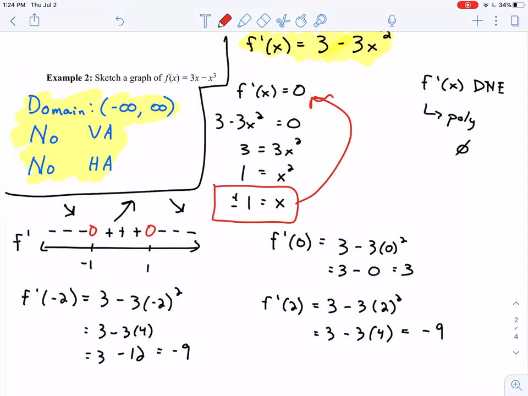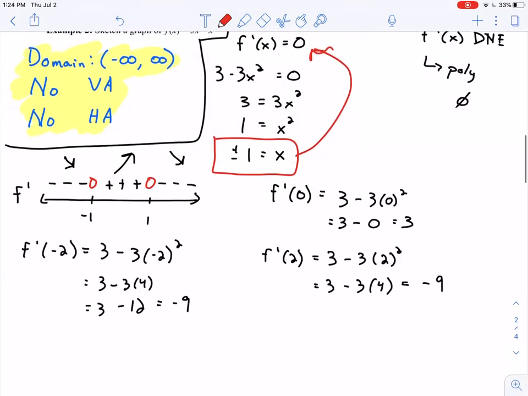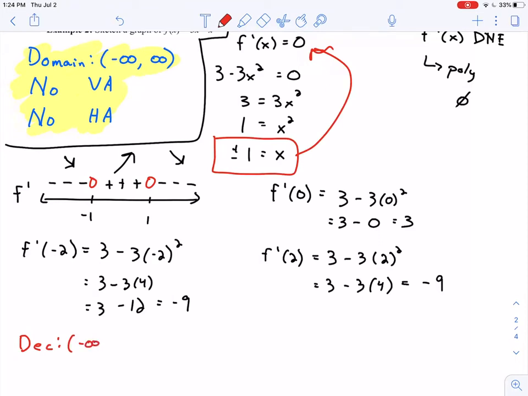So, okay, we've gotten a bunch of information out of our first derivative already. You can actually probably say a little bit more here. Our function is decreasing on -infinity to -1 and 1 to +infinity. It is increasing on -1 to +1. I can also look at some of these and I can say, okay, here is my horizontal tangent. I see a local minimum right there at -1. Here's my horizontal tangent at 1. I see a local maximum there at 1.